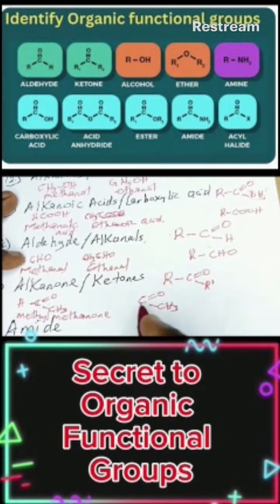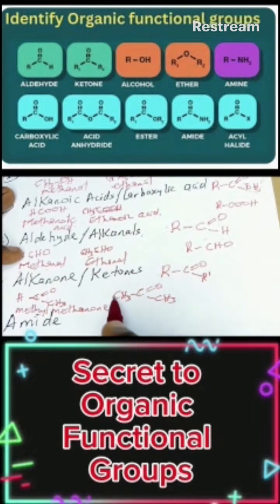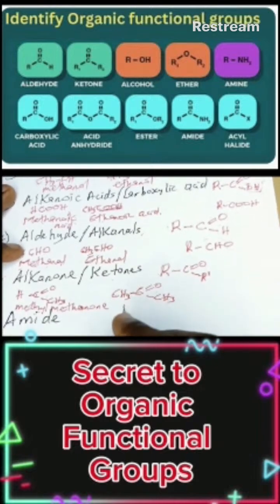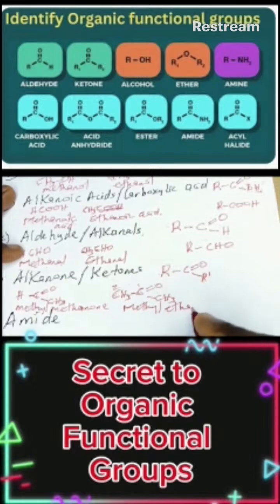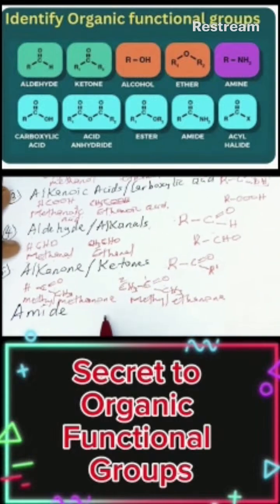If it happens to be like this, C double bond O, we still have a methyl here, and here we still have CH3. So how many carbons now? 1, 2. Because it is 1, 2, that's the principal. So we start from the substituent. This is methyl, so this one will be called methyl, because of this. So 1, 2, 2 means ethanone. Methyl ethanone.